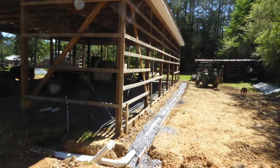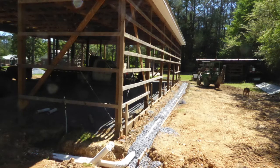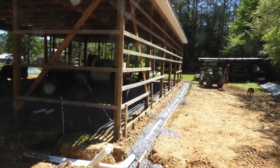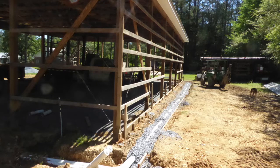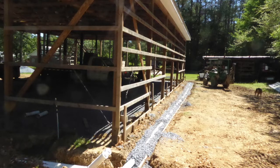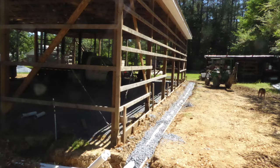After installing the trenched water lines, I next built this French drain on the south side of the shop. Ground slope and natural gravity was unfortunately pulling lots of water in this area. The drain solved that by routing the water from the south side to the north side, where it now flows away from the shop. Another important benefit is that the drain now stops much of the groundwater that otherwise would have seeped under the structure. If left unchecked, that could have created future cavities and issues under the concrete floor.